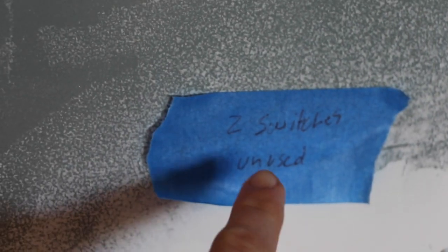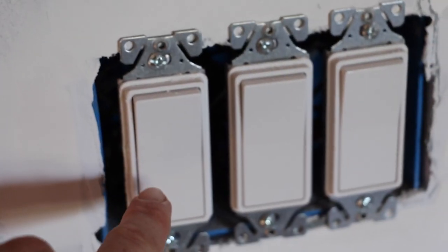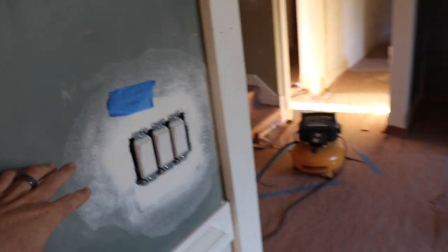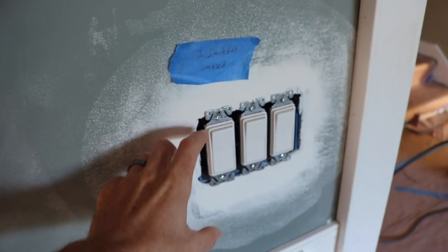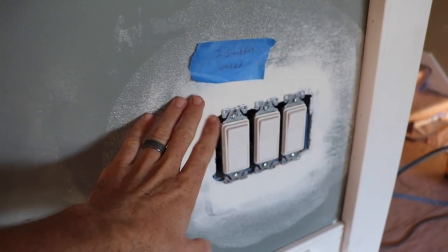For the new electricians, I went through the house and I put up some stickers here. It says two switches unused. What happened is we have wires that run through the walls for future wall sconces. For example, on this switch, there'd be a wall sconce on the other side of this wall, and there's actually wire running through the ceiling right in the center there where our island will eventually be. Those wires shouldn't have been wired in with the other wires. They should have just been capped off because we're not using them yet.